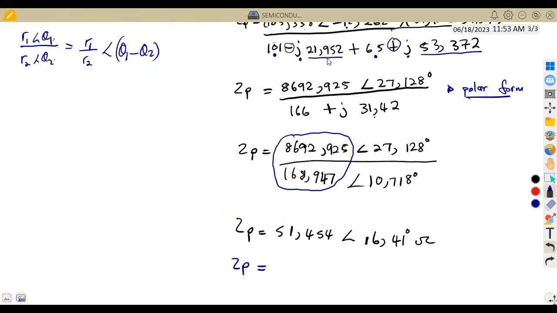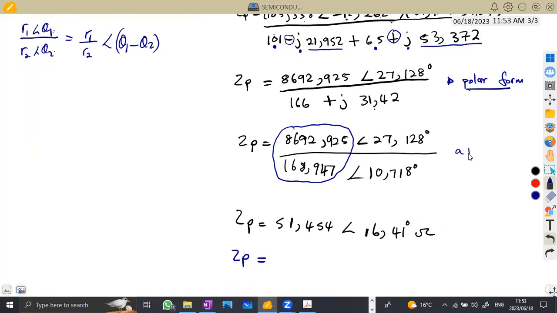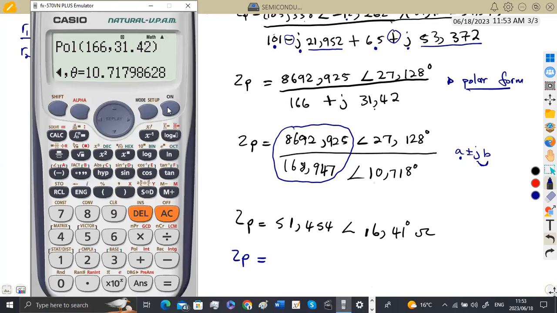This is what you're going to do. This time you want to convert to rectangular form, where we know that a complex number is written as A plus or minus JB, where we've got a real term and an imaginary term. So this is what you expect to have on your calculator. You convert to rectangular: it's Shift, then Rec, which is written on the minus key, like this. It's for converting to rectangular form.